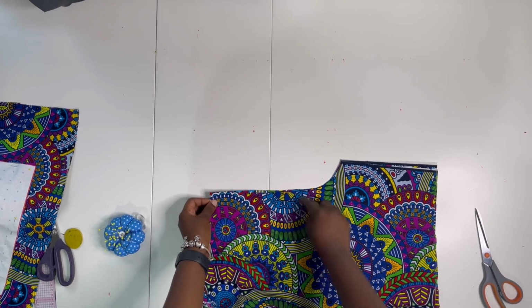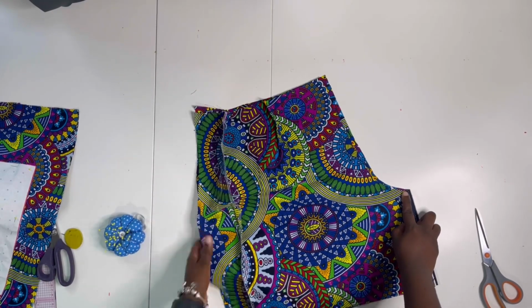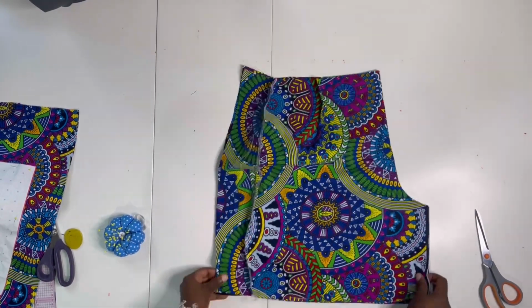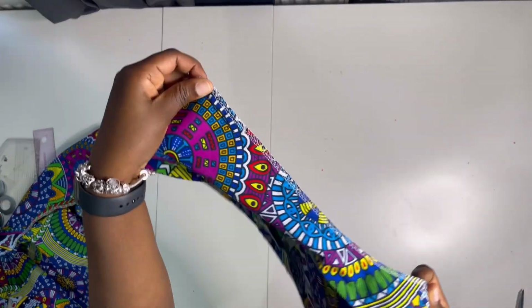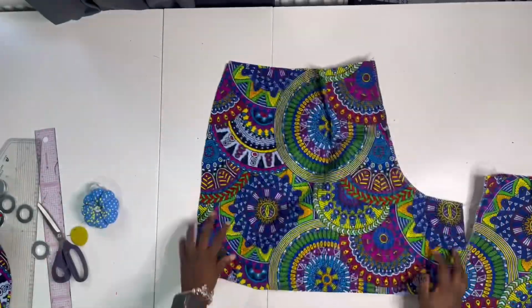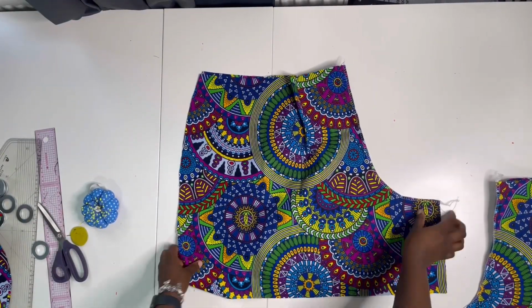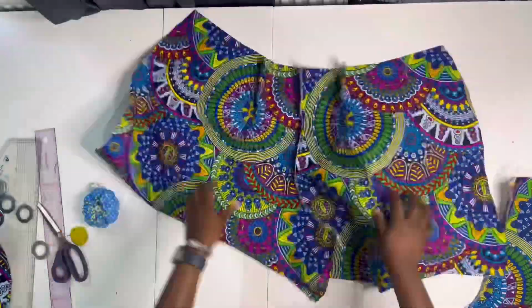The next thing to do is to join your crotch together. So not the front to the back, you're joining both front pieces together at the crotch. So go ahead and sew the crotch of the front pieces together, and then you want to repeat that for the back pieces as well. Now after joining the crotch for the front pieces, this is what it looks like, and I've also joined the crotch for the back piece as well. And as you can see, the back piece has the longer crotch, and this is what it looks like.